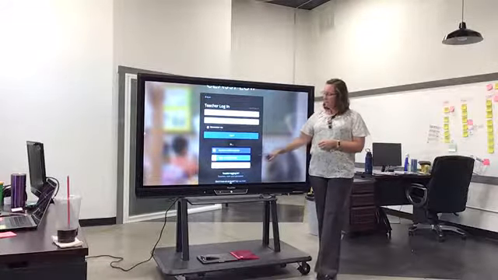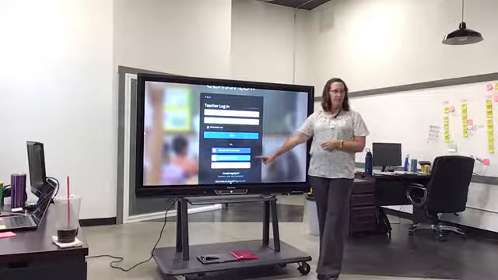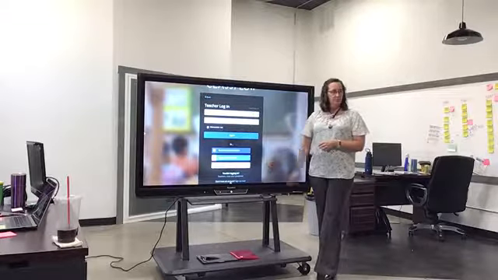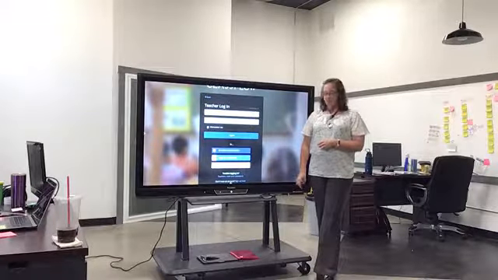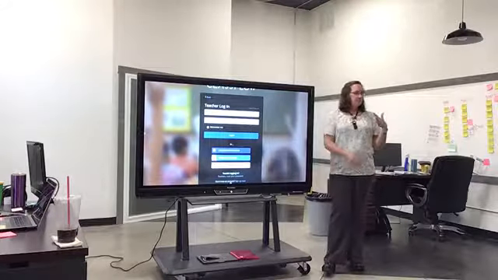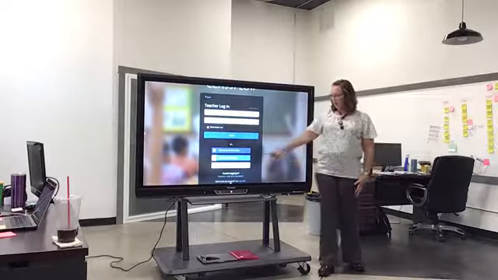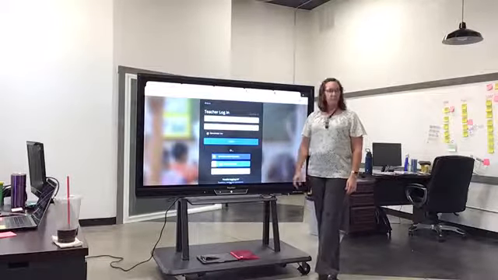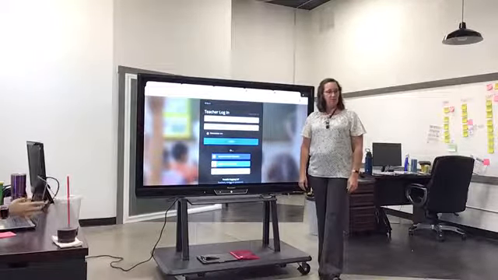There's a fancy button if you scroll down that says sign in with Google. So you don't need a new username and password, or any codes. You can just choose sign in with Google, and that will get you in.